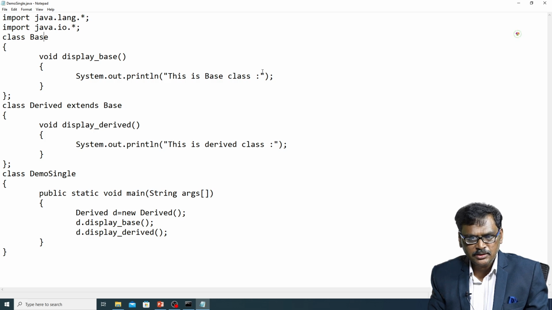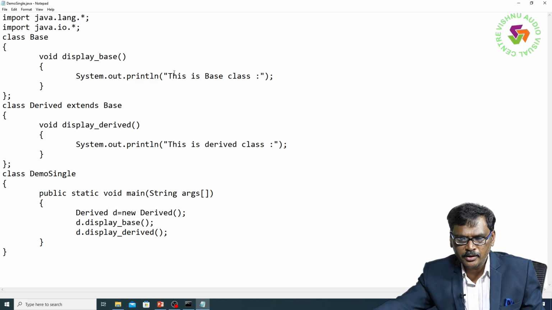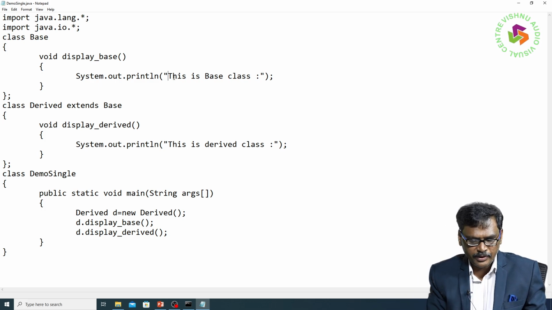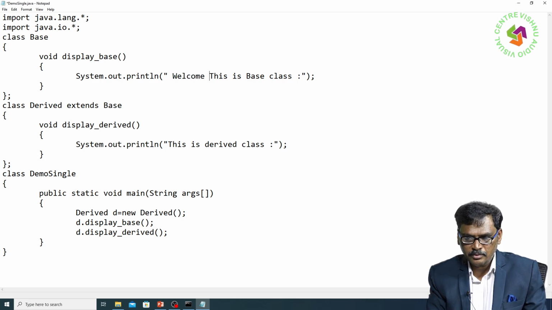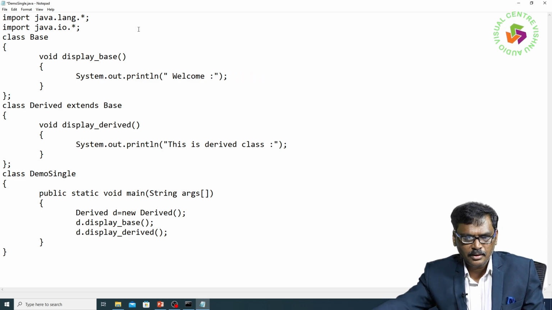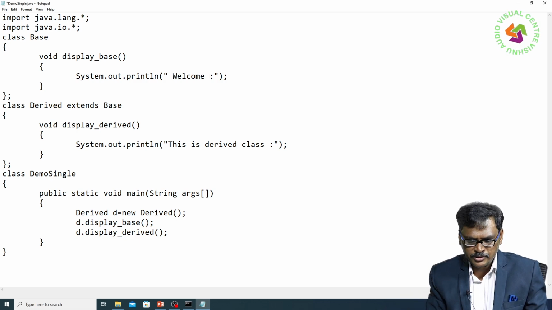One is the base class. Suppose it prints welcome. I want to change the program code a little bit for the multi-level inheritance example. Welcome. Now one more class is required. What is the class name here?